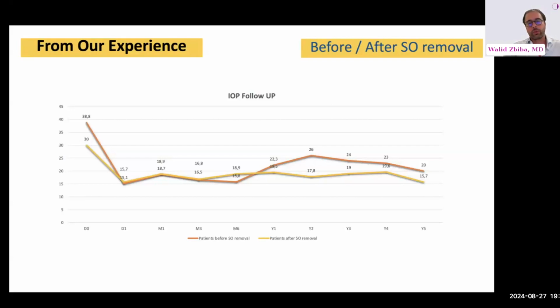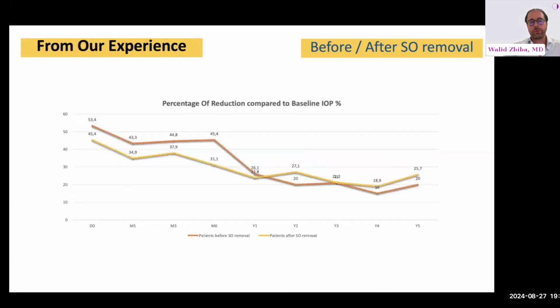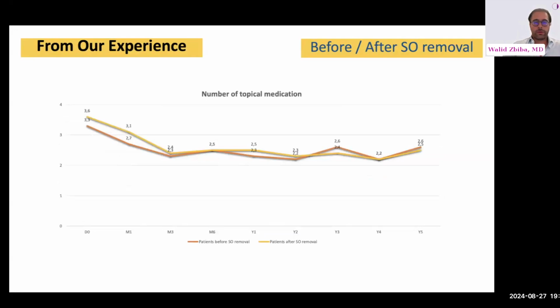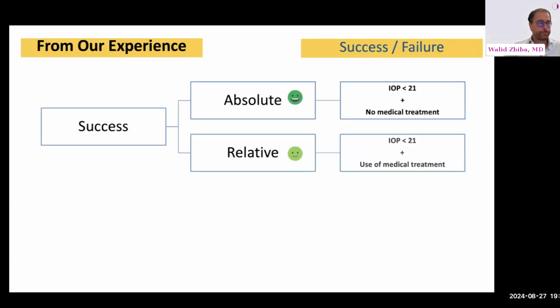A lower IOP after 1 year was observed in the group that had silicone removal. The same results for the IOP reduction rates. These 2 groups have the same rate of reduction until 5 years. So the number of topical eye drops was almost the same in the 2 groups during the follow-up, with a decrease of the number of medications along the follow-up.